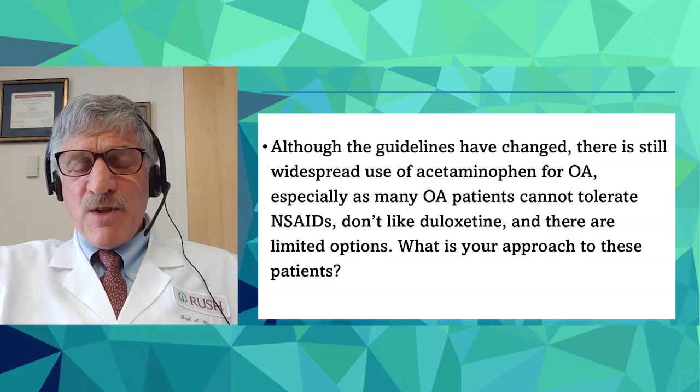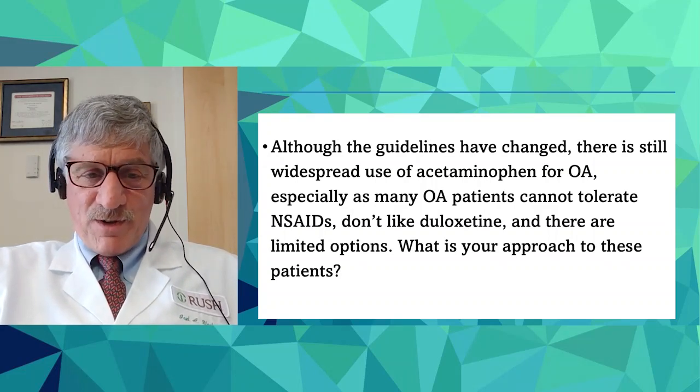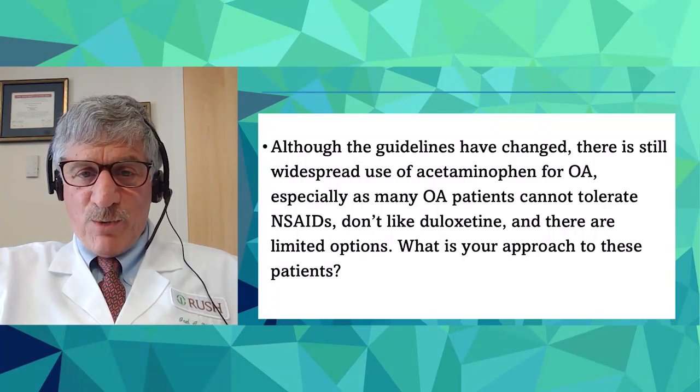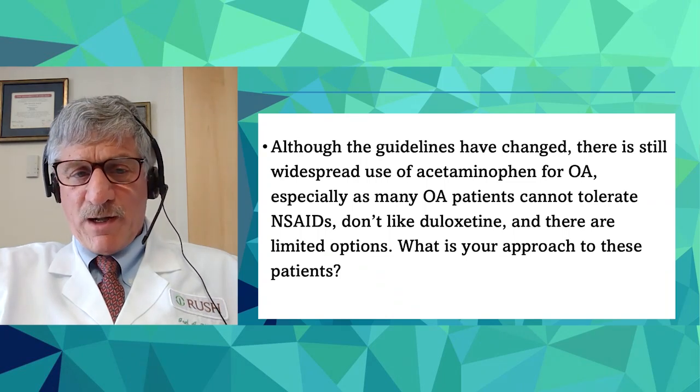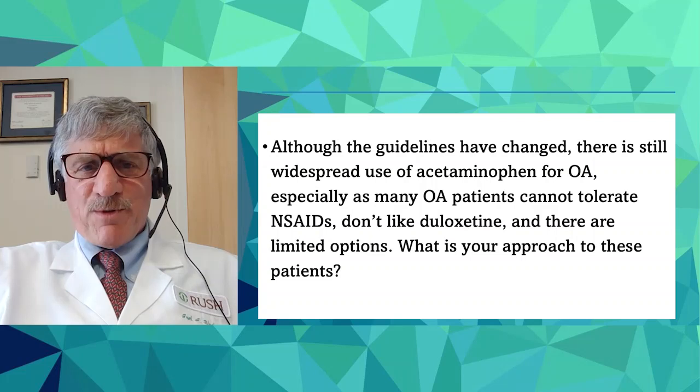And so one of the reasons we call them patients is because we need to make sure that they are patient in waiting for the response. So I will use alternate neuroactive agents, and I will ask them to give it a good 6 or 8 weeks before they decide whether it's helping or not. But that's actually the approach that I take, and I think most people do.